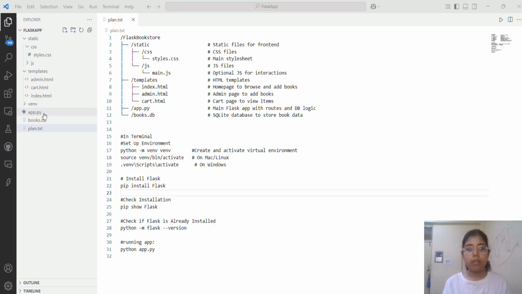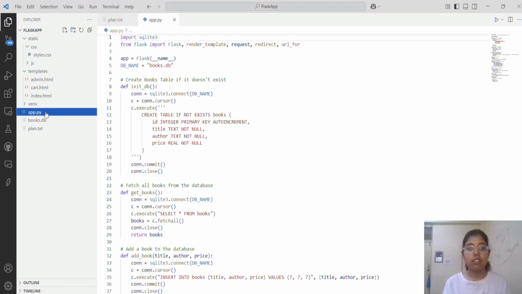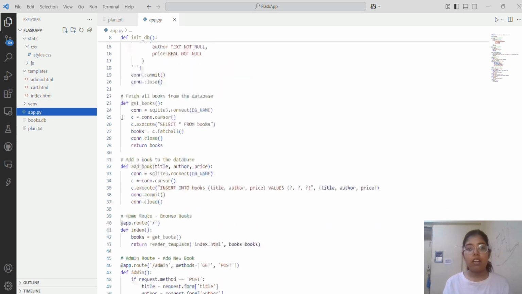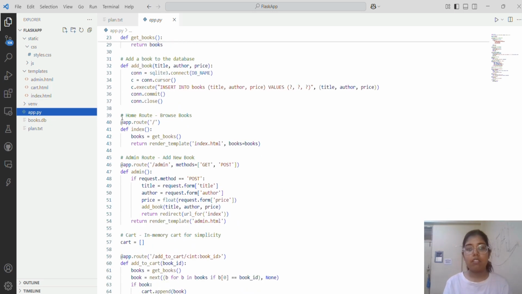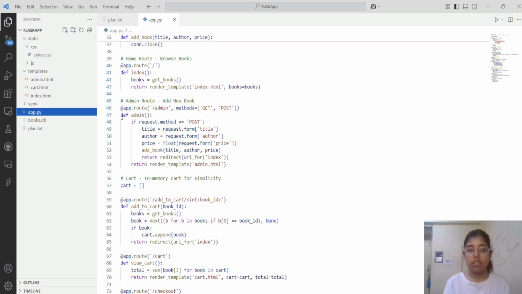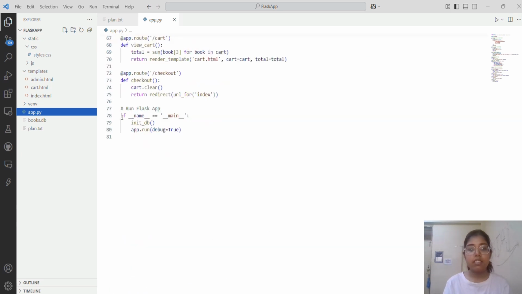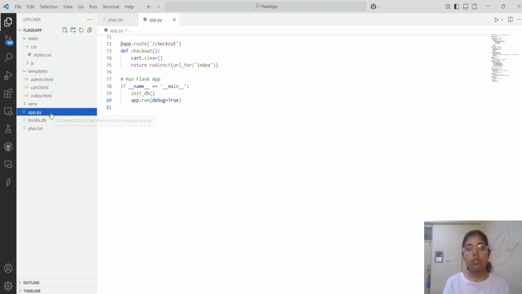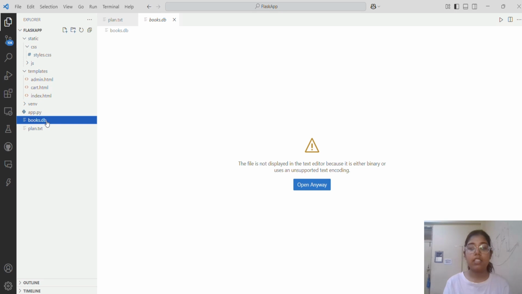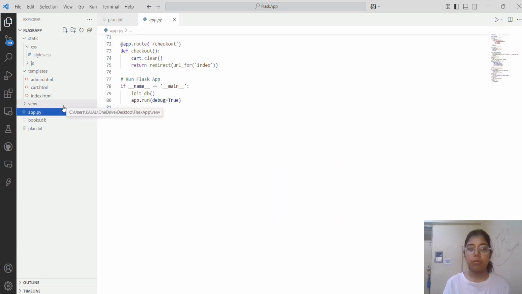So this is the demo of the app. This is the app.py. You can see all the functions, all the routes, SQL, and every single thing in this. After that, we are going to look at the DB, but since the DB is sensitive and encrypted, we can't look inside.